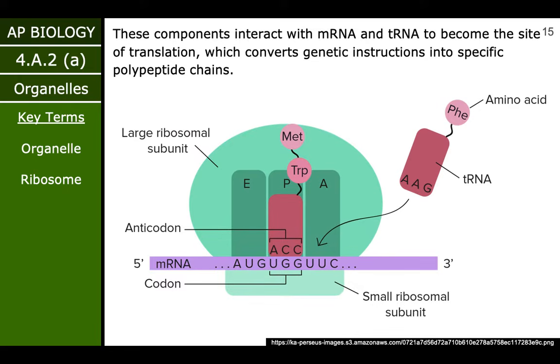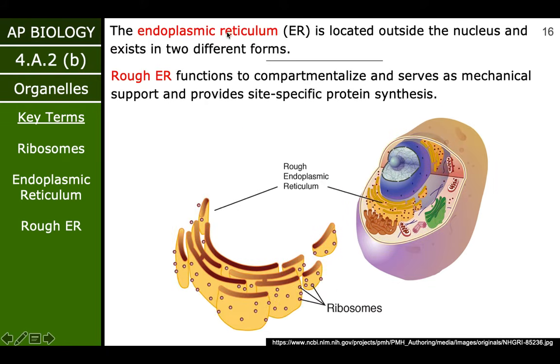Okay. The inside of a ribosome looks like this, and if you look closely, this is kind of taking us back to our proteins. If you look closely, you have amino acids being chained together to form a protein. Okay. The endoplasmic reticulum is outside of the nucleus, okay, and there are two different types. There's the rough endoplasmic reticulum. You can usually abbreviate this as RER.